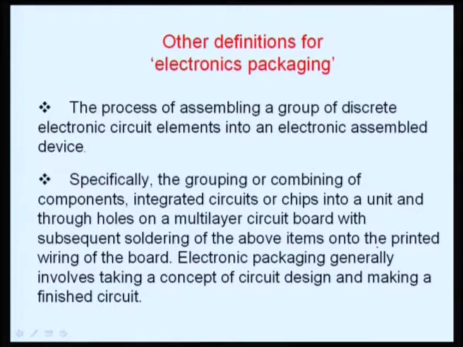Other definitions for electronic packaging, which again I have collected from various sources: the process of assembling a group of discrete electronic circuit elements into an electronic assembled device. We are not including semiconductor packaging or the manufacturing of ICs; semiconductor processing is never included in electronics packaging. As I said before in the first class, what is packaging?